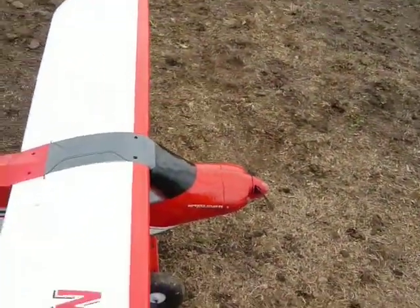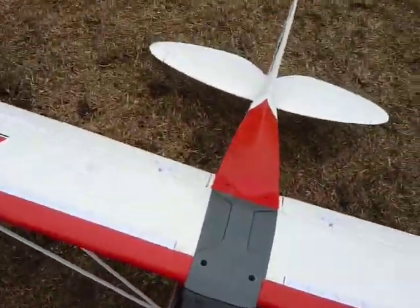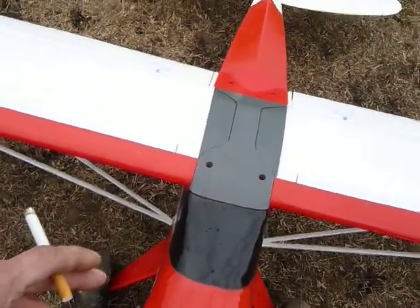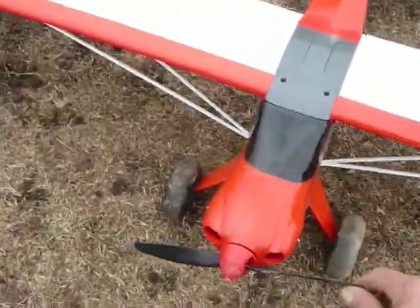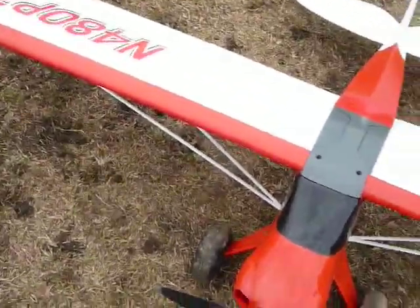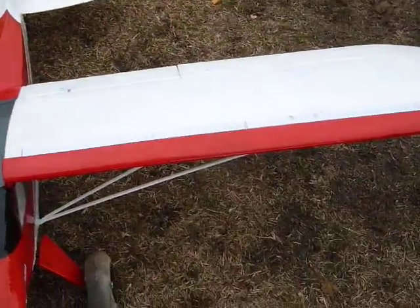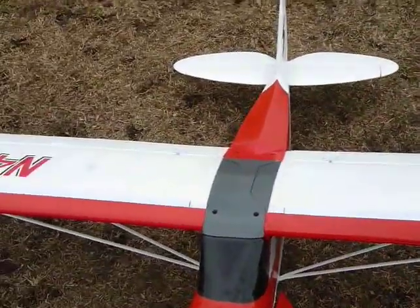I still got the 480 motor in there and the 18 amp, but I put this bigger prop on there. It helps out a whole lot. This is a prop from the Extra. I love this prop for all kinds of e-flight motors, like the BL15 and the 480. It brings out a little life in it. It's 10x5, gives a little more diameter, by 9. It works well on this plane. And the ESC wasn't even hot when I took it back out. It's got enough flow. It's sitting right in the front over there.